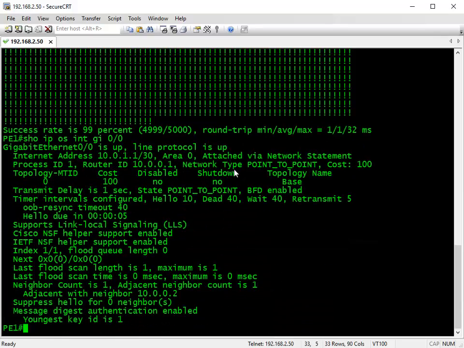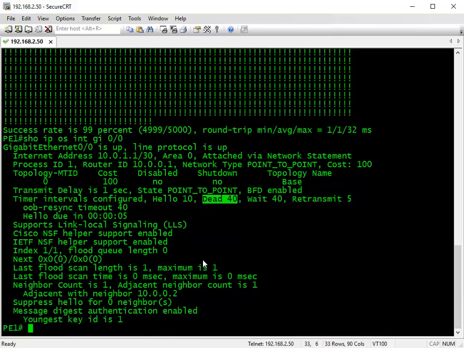we'd actually be waiting for quite a while. So you can see here that the configured timers by default are a hello of 10 seconds and a dead time of 40 seconds. Now you can actually go in and set your timers lower than that to be sub-second, but then it puts a lot more load on the router. So BFD does work a lot better. So in this case we use BFD. It's much more scalable. It's much better for an MPLS environment. In fact, it's a lot better for a lot of environments. So I am a big fan of BFD.